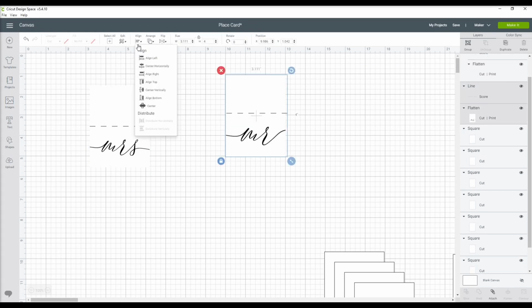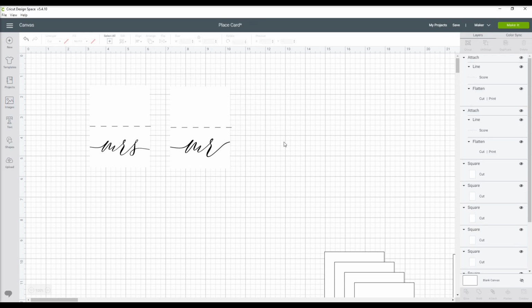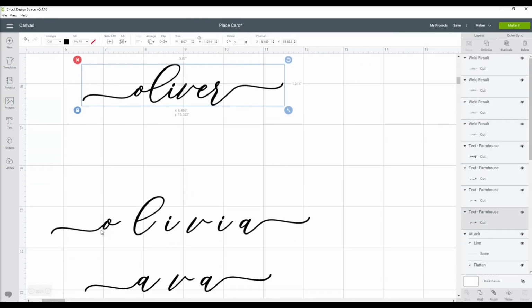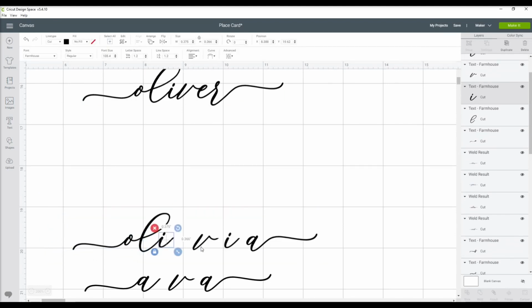Gonna do the same with this card. Just center it vertically and then attach. Now that's ready to go. I'm gonna quickly design the rest of them with the names and attach those all to the cards and prep them for cutting.